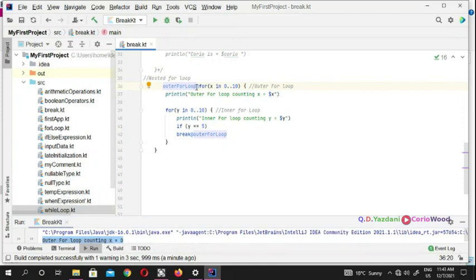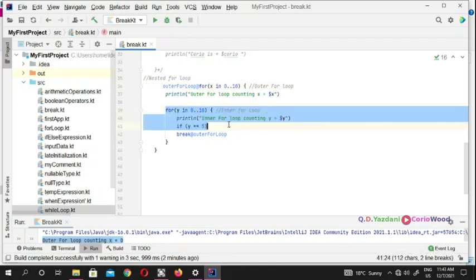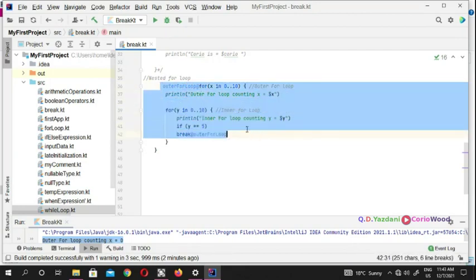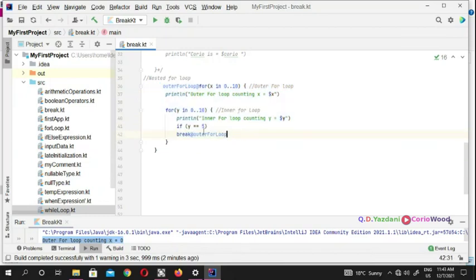You can put anything: outer loop, outer for loop, outer nested for loop, as long as you put this sign here, the at sign, where the 2 is located on your keyboard, above the 2 with shift. Then you have the inner for loop, and when you want to break your for loop, the iteration now knows that it has to go from here all the way there, and break down completely. So your loop stops, because you have the sign here at the end.